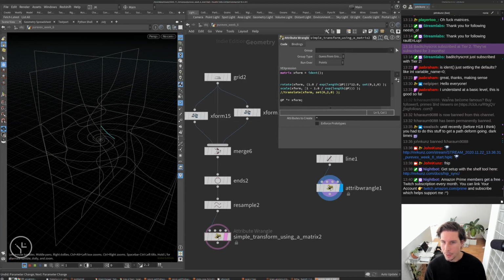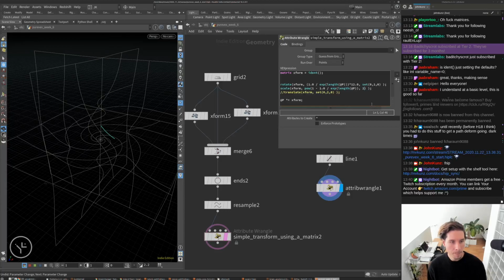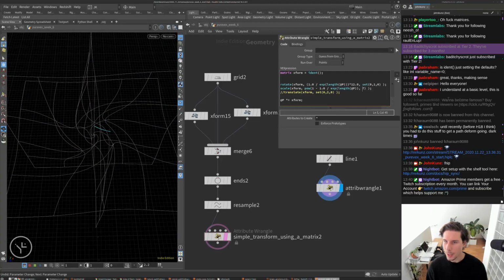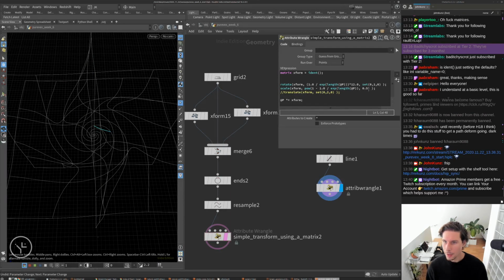I think actually the easier way to do that would be to do a power or an exponent on the result. So this will let you taper or change how much things are getting pulled in and out. If you do something below 1, it would be the opposite of that effect. So this is like how much you want to do your pinching of space.